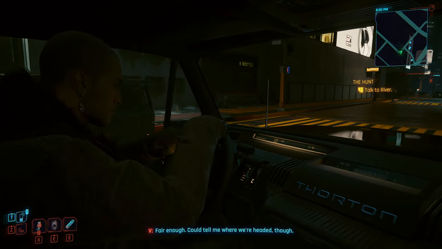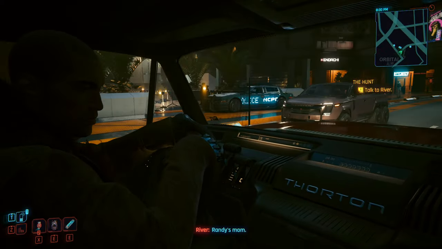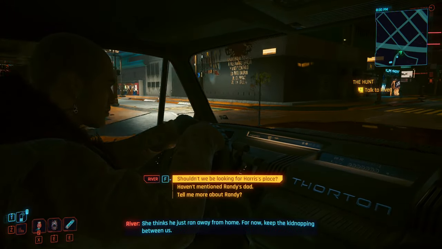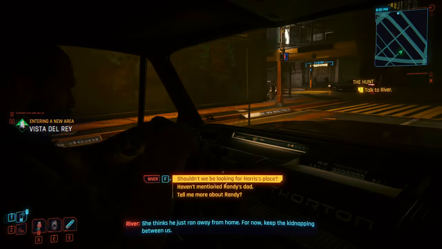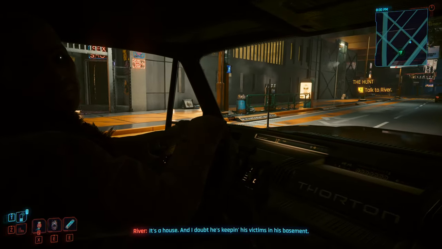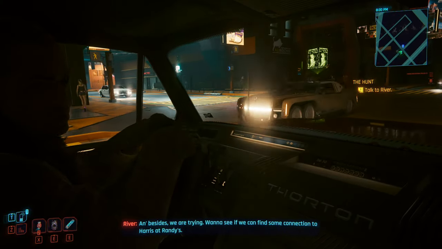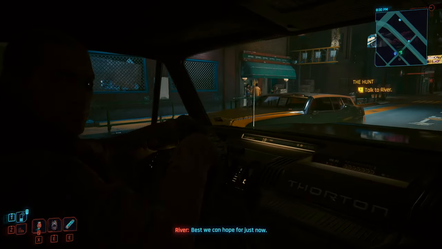Fair enough. Could tell me where we're headed, though. To Joss's. Randy's mom. She thinks he just ran away from home. For now, keep the kidnapping between us. Shouldn't we be looking for his place? Tell me why we aren't trying to find Harris's apartment. It's a house. I doubt he's keeping his victims in his basement. And besides, we are trying. Want to see if we can find some connection to Harris at Randy's. Pretty weak lead. Best we can hope for just now.